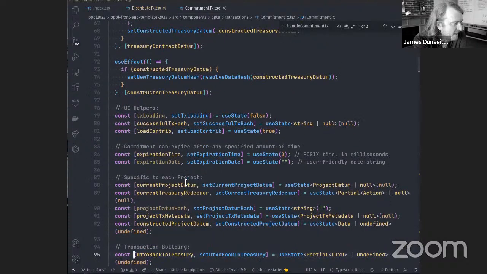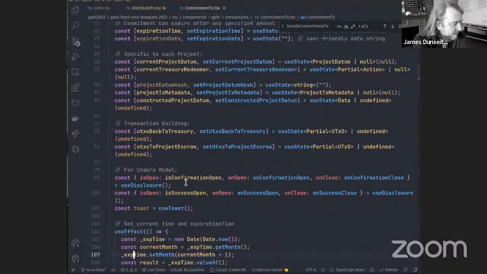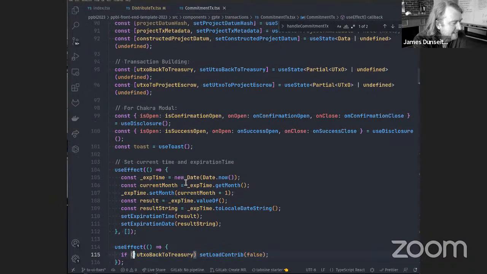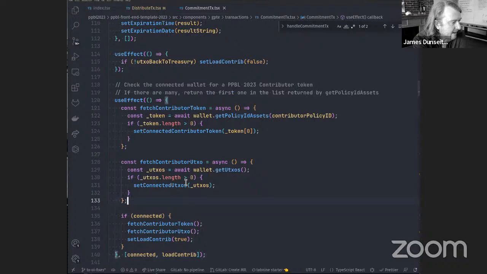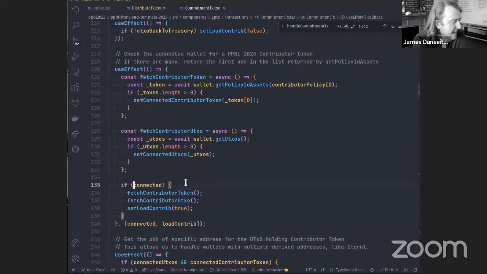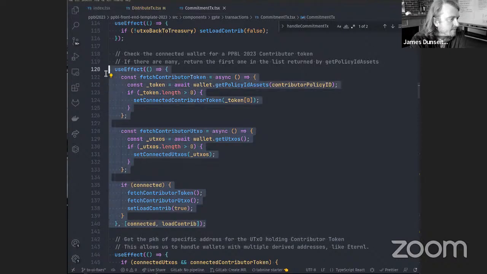You know what? I think what this really depends on is whether or not, oh, here, this one says if connected. That's kind of interesting. Okay, so here's a useEffect hook.